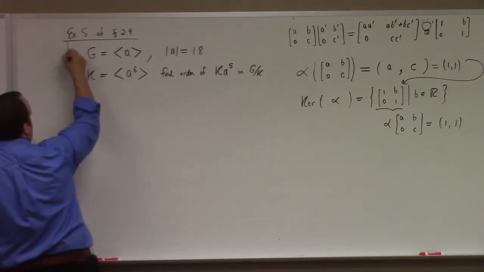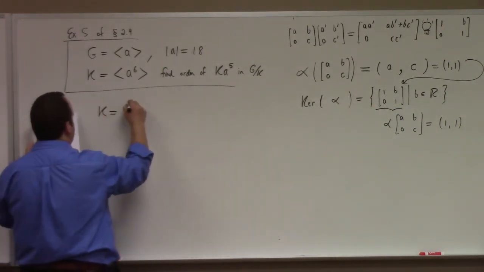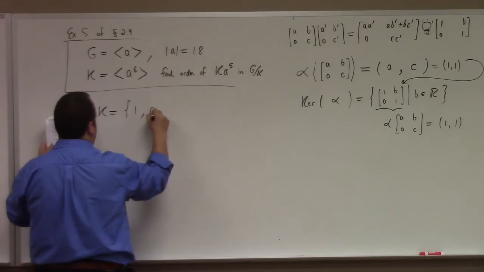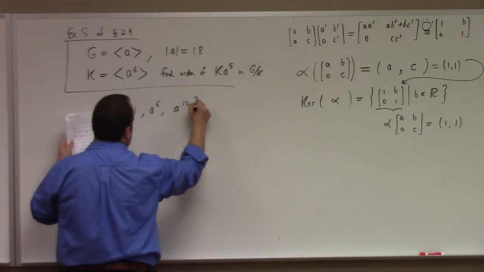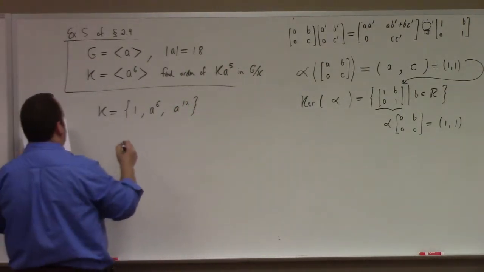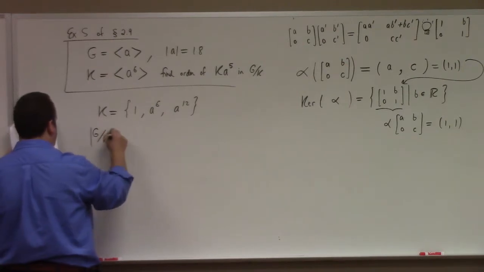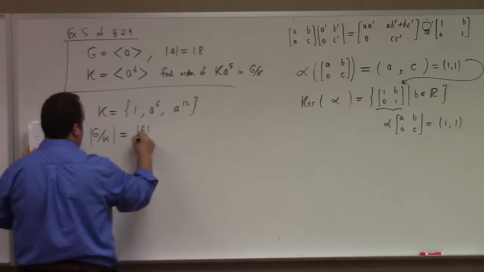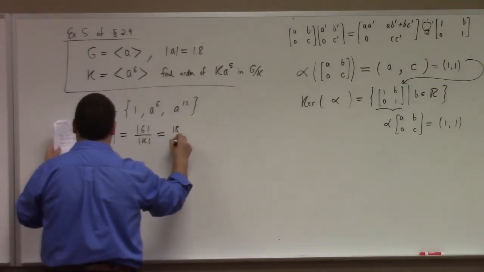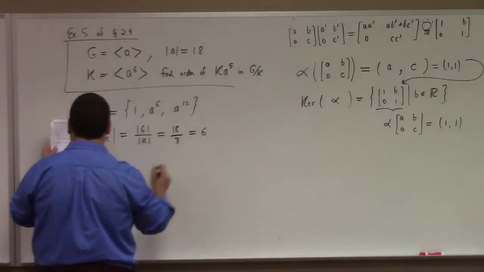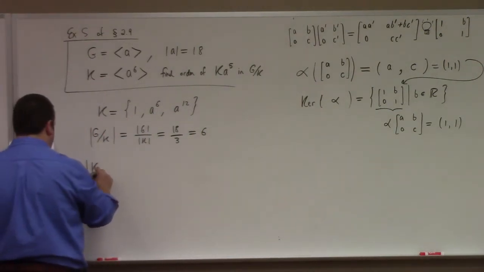So the solution I have looks like this. First of all, I calculate K. Ooh, yeah, see, that step hurts for our example earlier, doesn't it? Thus, of course, G by K, what's the size of it? How big is the coset group? It is size 6, 18 over 3. It's got 6 cosets. So therefore, what's the order of K?